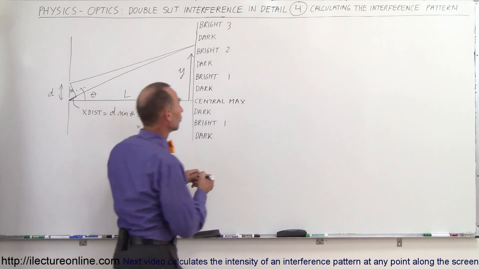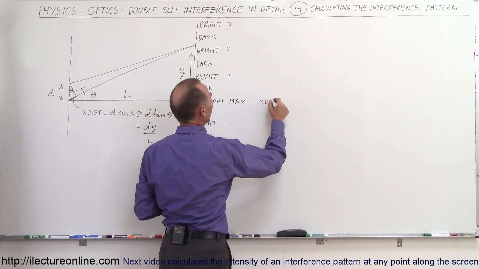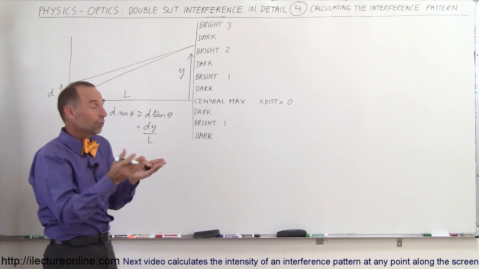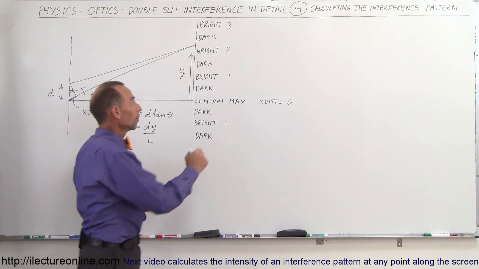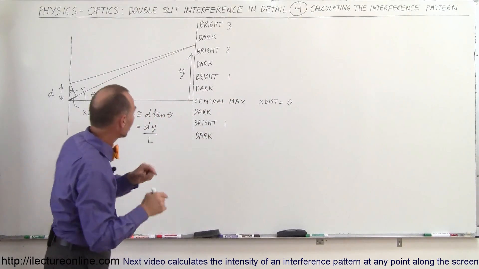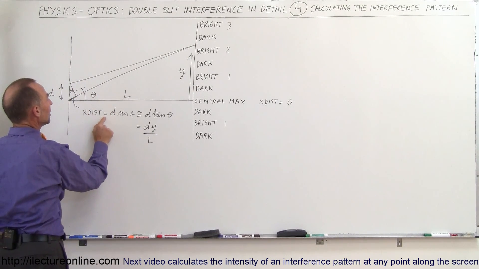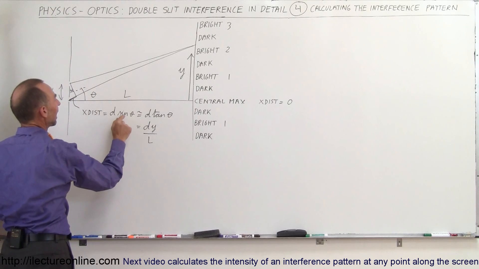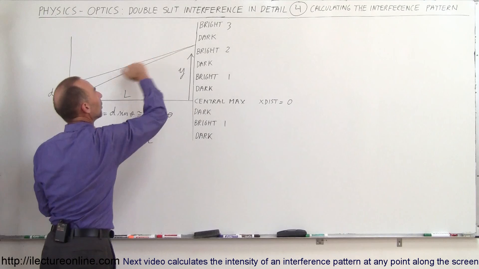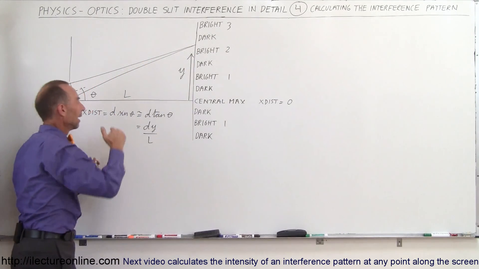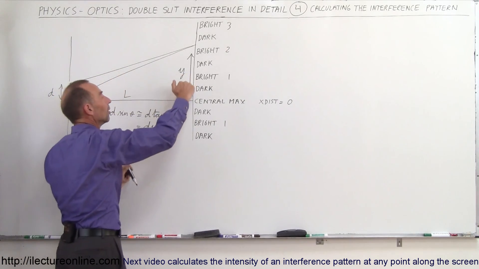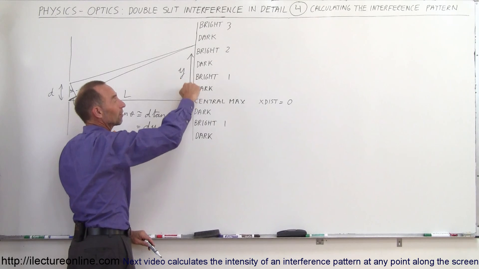To find the central maximum, the extra distance is equal to zero. They both travel the very same distance, and when they come together there's constructive interference — you'll see a bright spot. The extra distance is always going to be defined as the distance between the two slits times the sine of the angle theta. That's the angle that the rays make when you follow them up to the screen. As you increase the angle, the extra distance increases, which means we'll find corresponding constructive and destructive spots on the screen.